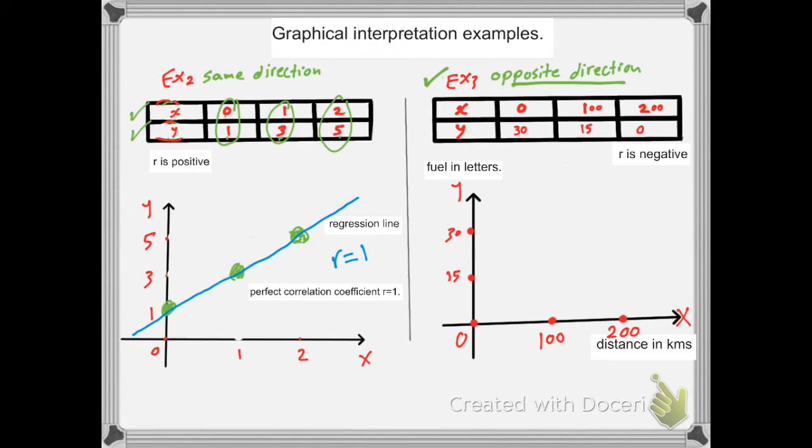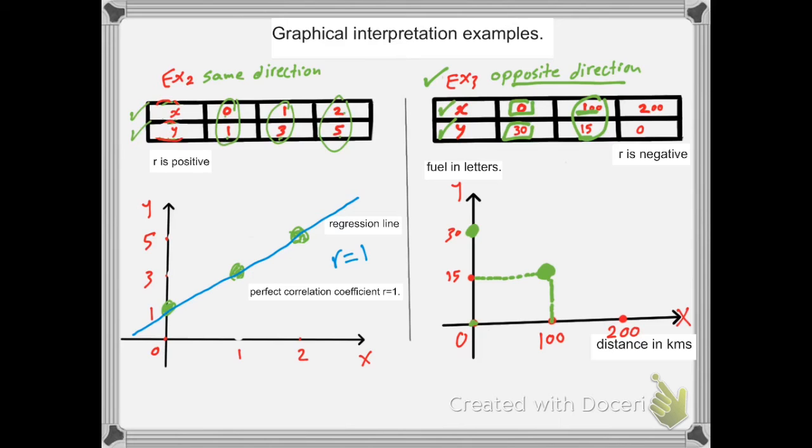I will consider x as a distance and y as the amount of fuel. When I go distance 0 by my car, the fuel in that case will be full, 30. Let's sketch that. Then at distance 0, I have fuel 30. After that, when you go distance 100 kilometers, the fuel will be 15 liters. So at distance 100 kilometers, the fuel will decrease to be how much? To be 15. That means my point here.